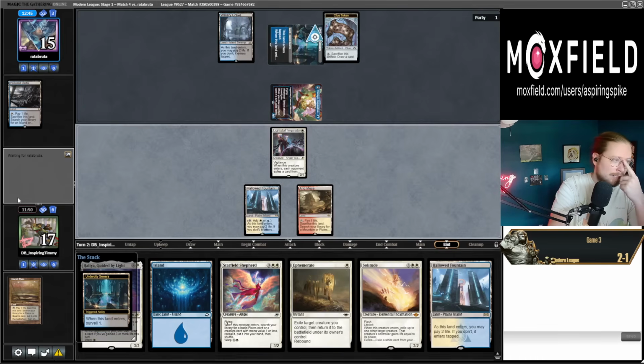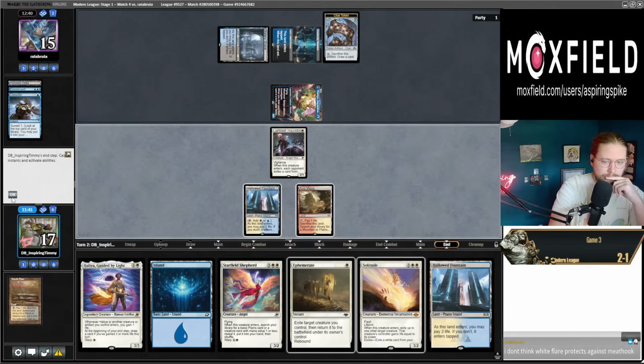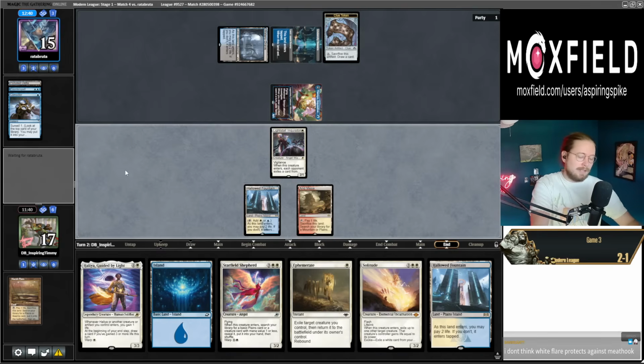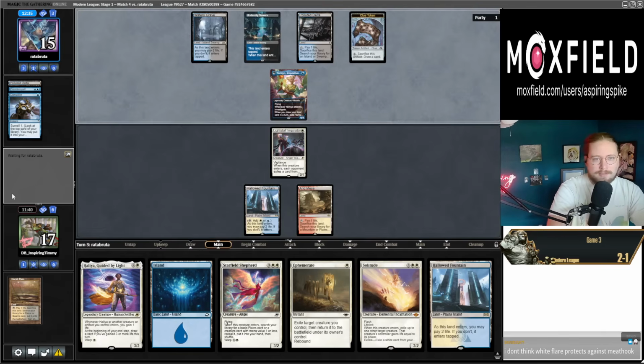They Surveil instead of Crack the Clue. Okay, that makes you feel better about waiting. Although they do put a counterspell in the yard. Yeah, White Flare doesn't protect against Meathook, but that's not really the main one you want to be protecting against.